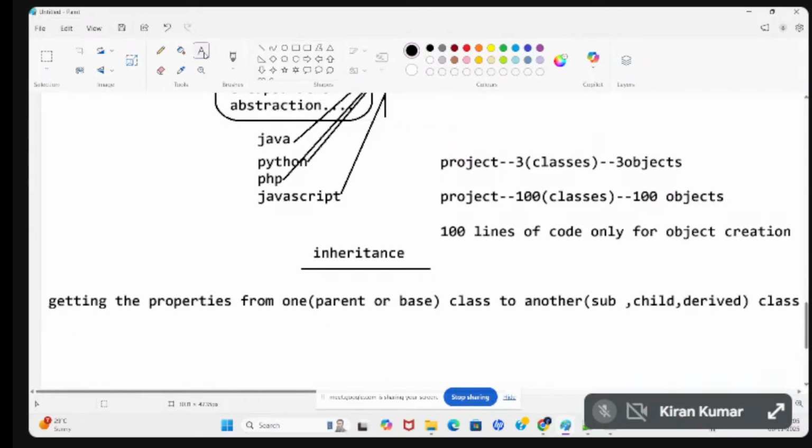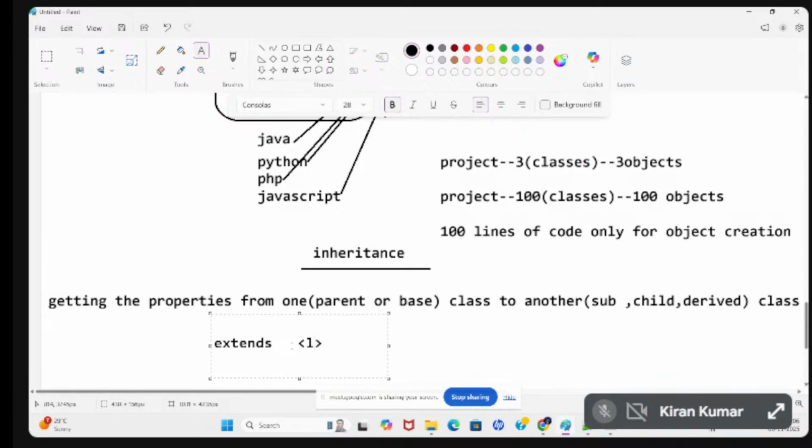We establish the inheritance with the help of the extends keyword. To the extends keyword, we have the LHS and RHS.